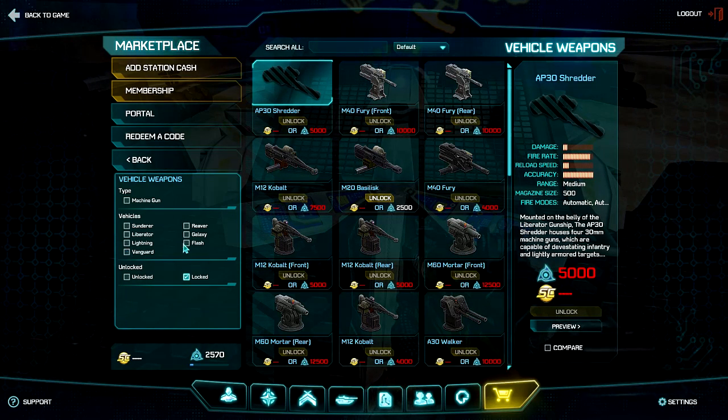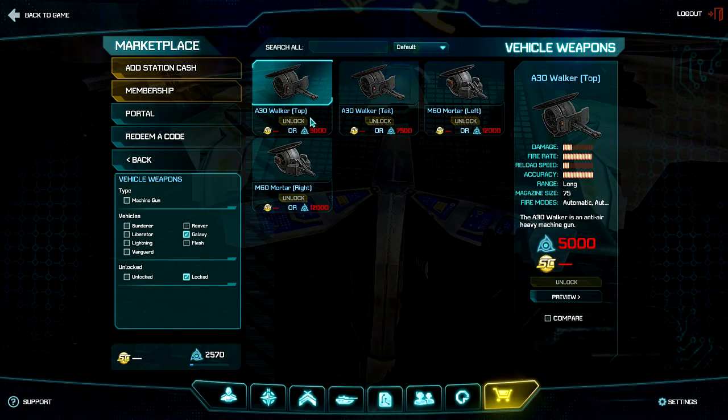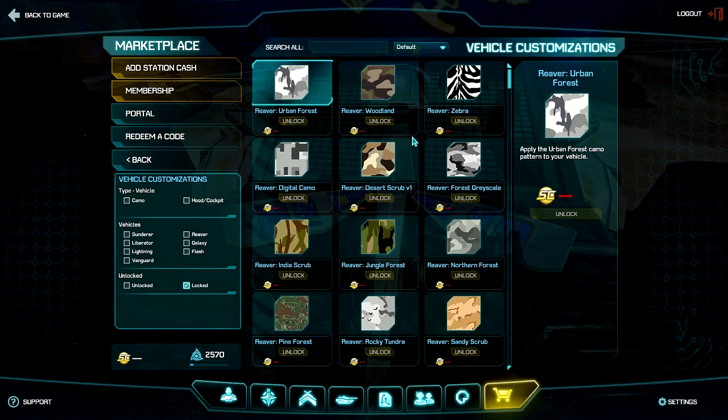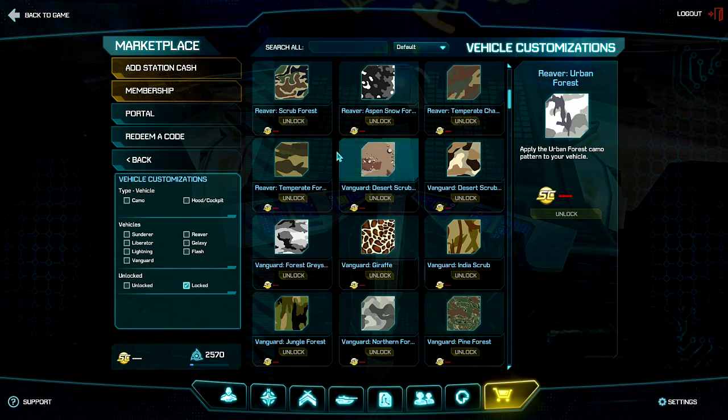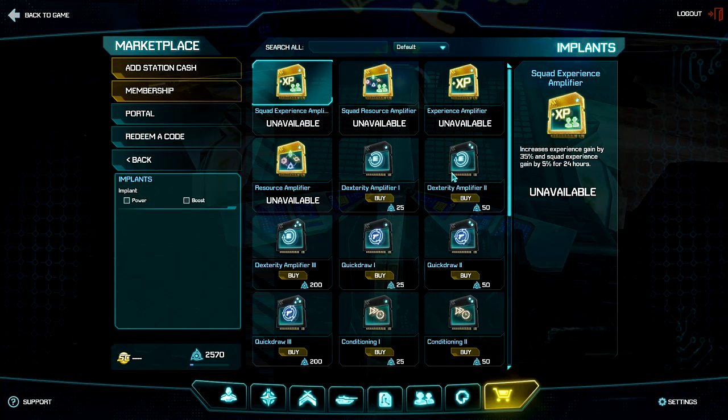So you can limit it, so if I wanted to change out the Galaxy guns, these are the different Galaxy guns. So get mortars, whatever these are. So all in all, very useful. Obviously you can also buy customizations, which are the colours and skins, whatever. And implants, I think I showed you before. All in all, quite useful.